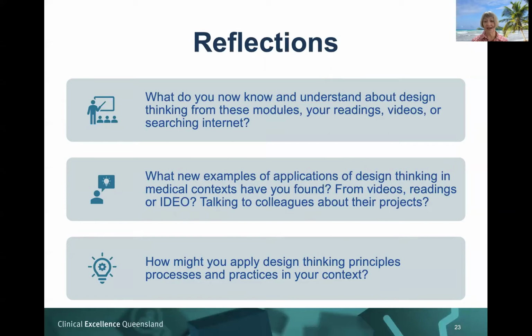I've been teaching design thinking to MBA students at QUT for almost 10 years now, many times a year. And this is really to professionals across a range of professions, certainly includes health, education, engineering, finance, pretty much any context you can imagine. And I guess, why do I teach and why do I enjoy teaching it? I see how people really grow in their knowledge of design thinking. They're much more confident. They understand, they're much more focused now on what are the needs of the users. And so not only are they enriching their own understanding and practice, they're making a difference for their users and their stakeholders they work with.